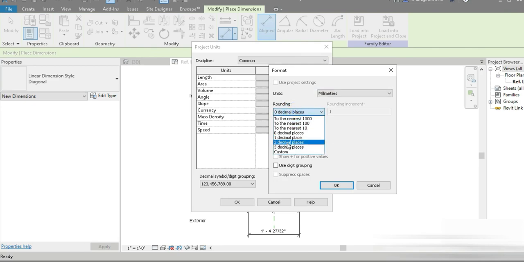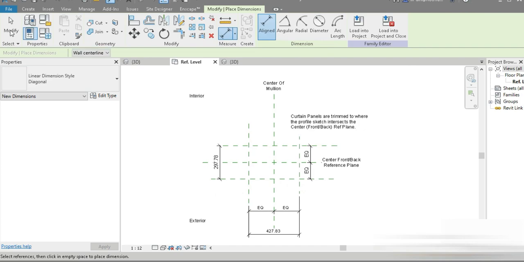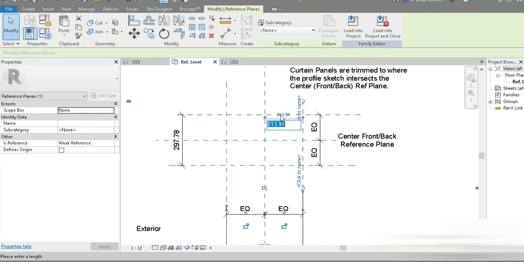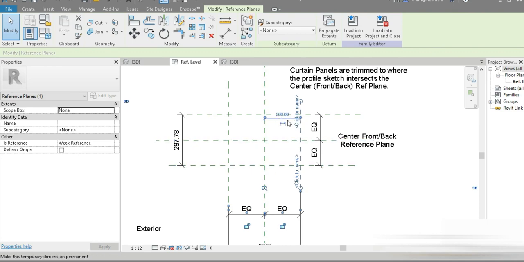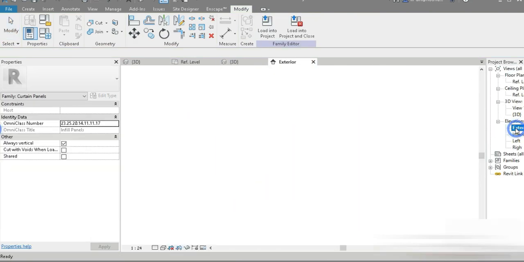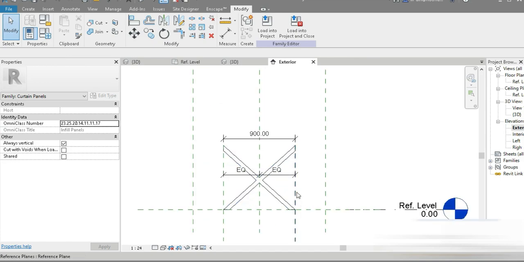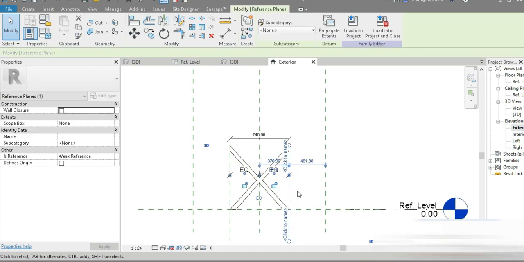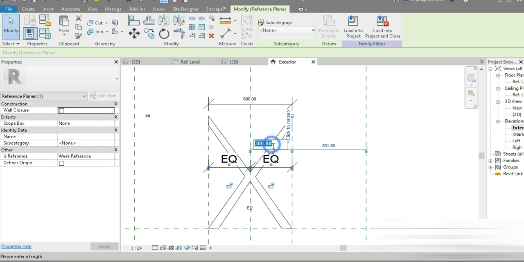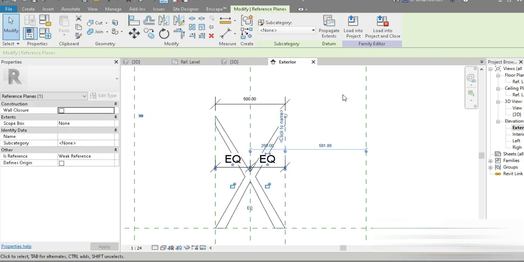Millimeters, 2 decimal places, I'm doing everything in front of you guys. Now let's go to this point right here. The other one was 450, right? This one, let's make it 200, so it means it's going to be 400. And this one right here, if we go back to the exterior view, to the inside, how about we make this 250? Perfect. Close all inactive views.